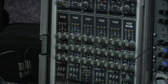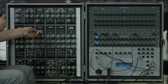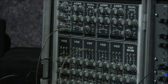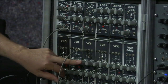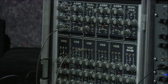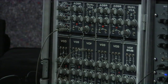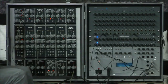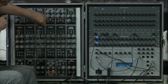And here again, you have the modulation. In the same way you modulate the frequency on the oscillator, you can modulate the frequency of the filter. And here you have just an external sound input. That means you can come from any other source externally as well, and you can put it directly into the filter without going through any of the other devices. So I can, for example, take some white noise here and actually add the white noise to the filter.